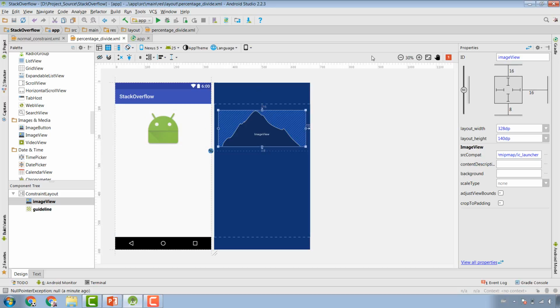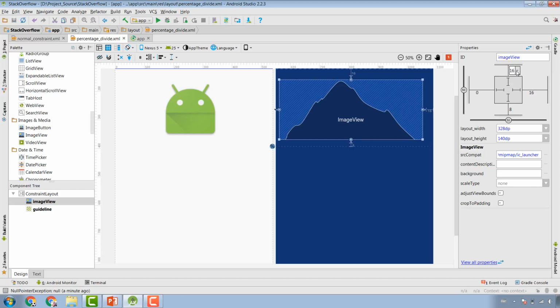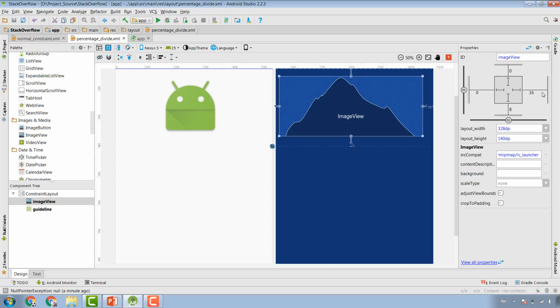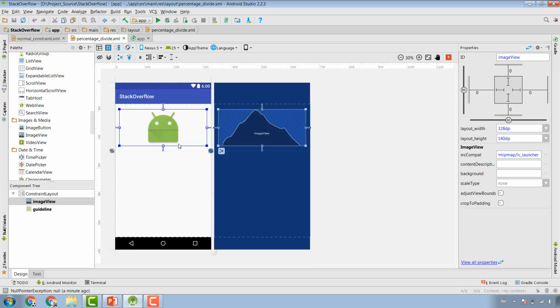So let's zoom into that so that we can add constraint. Okay, now let's delete all the margins here so that we will have a clear view of what we are actually doing. And let's zoom into the fit screen.